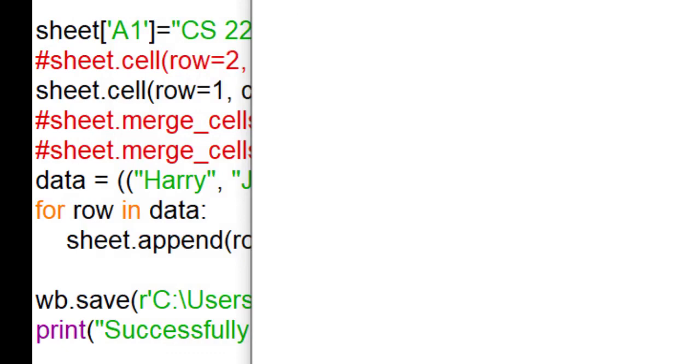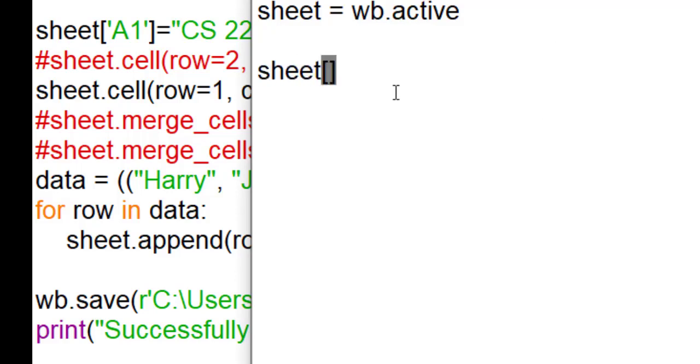Okay, in our code, well, first you can also type this way. I'll just copy the previous one. I don't need to type again. Okay, active. Then let's say in the sheet, I'll just copy also the previous one. Let's say this is A1 and the value of this is 2000.